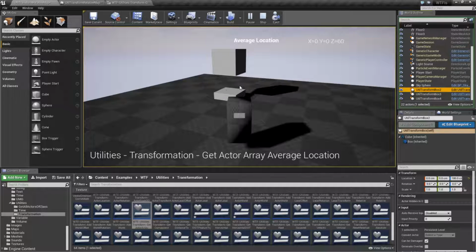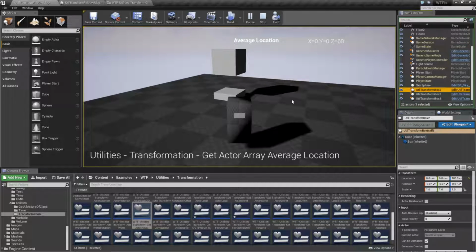Now you'd think the middle point of that would be 90. However, again, it's just simple math. We add up 0, 0, 0, 0, 0, 0, and 0, 0, 180, and divide them all by 3. So 0 divided by 3 is 0, 0 divided by 3 is 0, and 180 divided by 3 is 60.